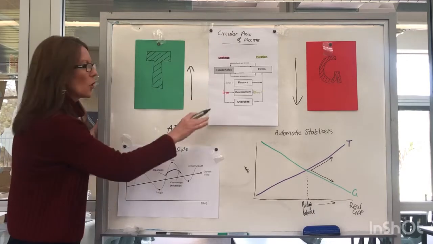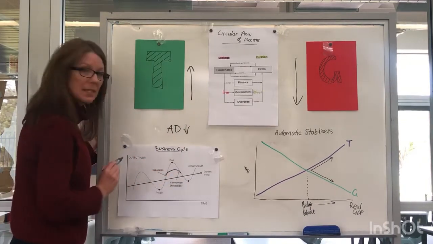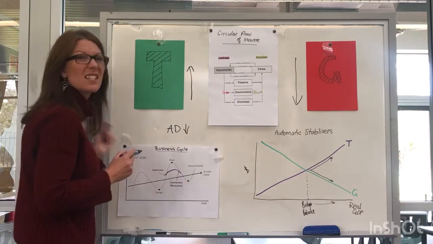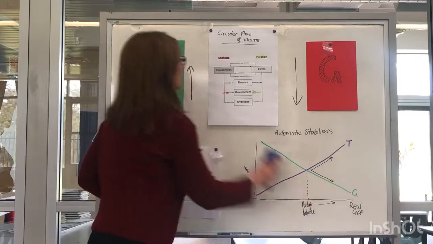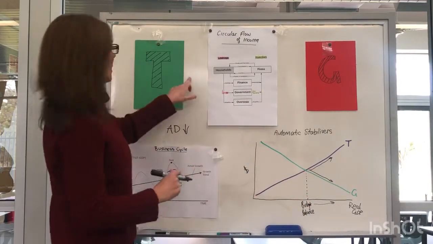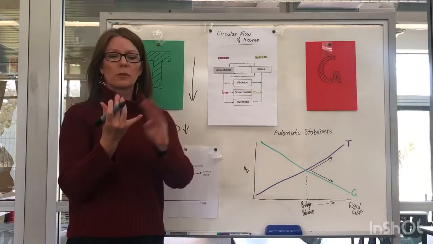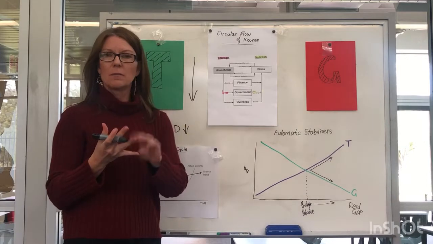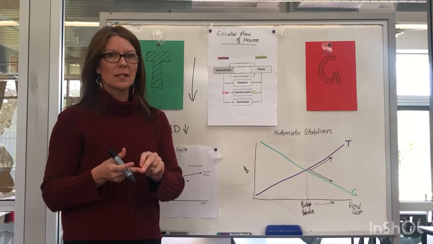So that's the automatic stabilising, okay? It just automatically helps to stabilise the economy, so it's sustainable. However, if we're talking about in a trough, which we're in right now, tax revenue goes down. People are unemployed, there's less personal income tax, businesses aren't making as much profit, so there's less company tax, less spending, so less GST, okay?